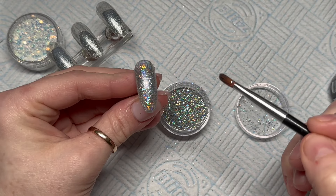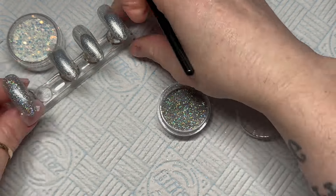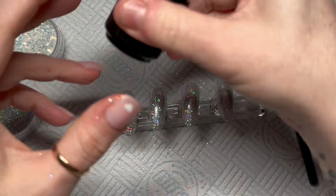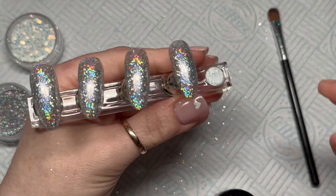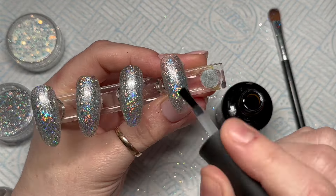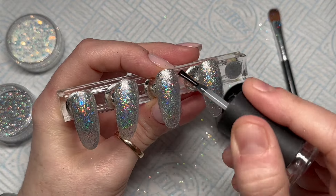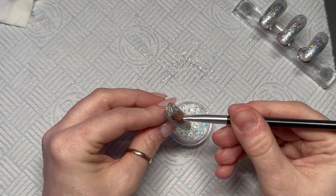The reason I wanted the silver underneath is because if there are any gaps in the glitter, you would just see the silver gel polish. It covered really nicely — it looks so nice and pretty. I'm going to rub off as much of the glitter as I can, then carry on and do the same on all the other nails. Then I'll apply a thin coat of base coat over the top, checking my brush for glitter before putting it back in the bottle so I don't contaminate it.